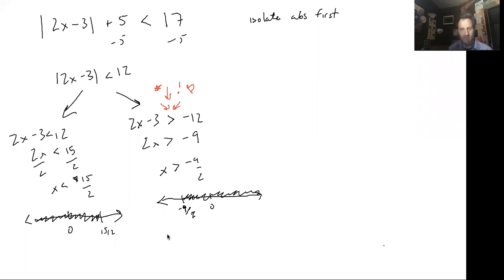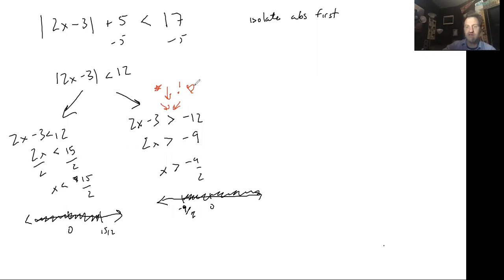Well, first of all, it really matters whether this is an and or an or statement, because if this was an or statement, my answer would be all real numbers, because saying, well, it could be bigger than this, but it could also be smaller than this, that's an or statement. And basically then all real numbers are solutions, because all real numbers make this true or they make this true. There's no single real number out there that does not make one of these two things true. Take 0, for example. Well, it makes this one true and it makes this one true. Take -100. Well, it doesn't make this one true, but it definitely makes this one true.